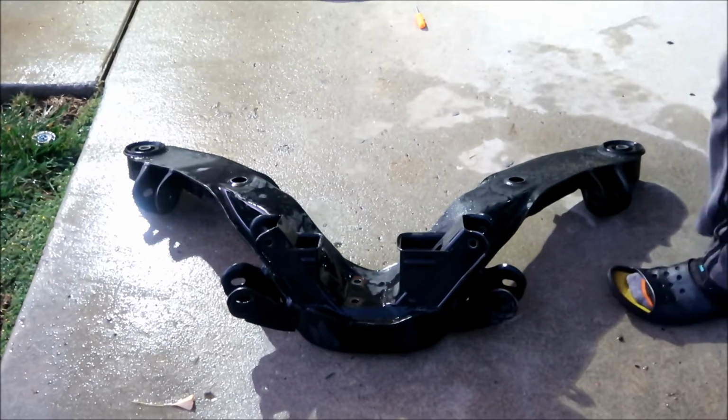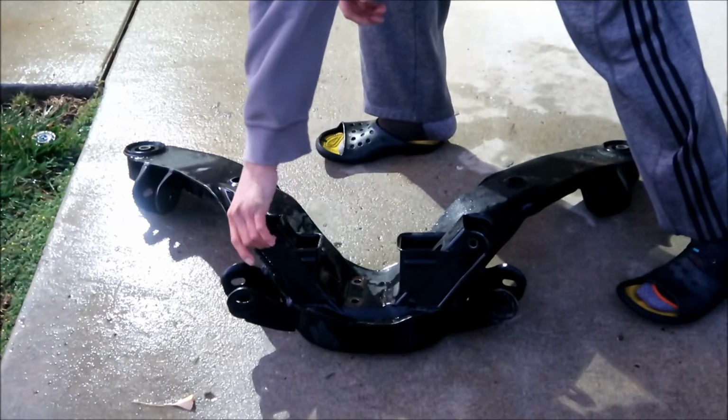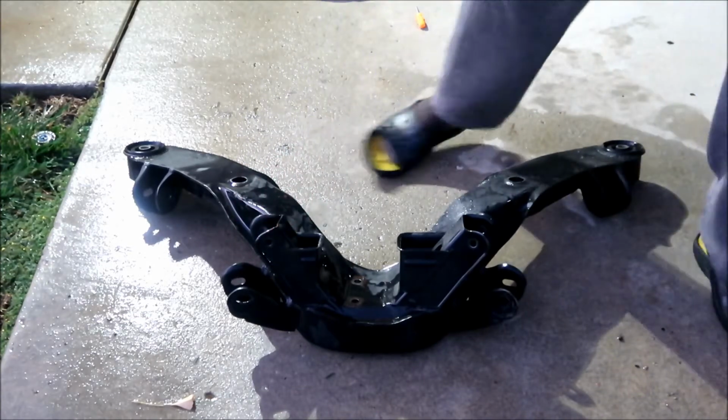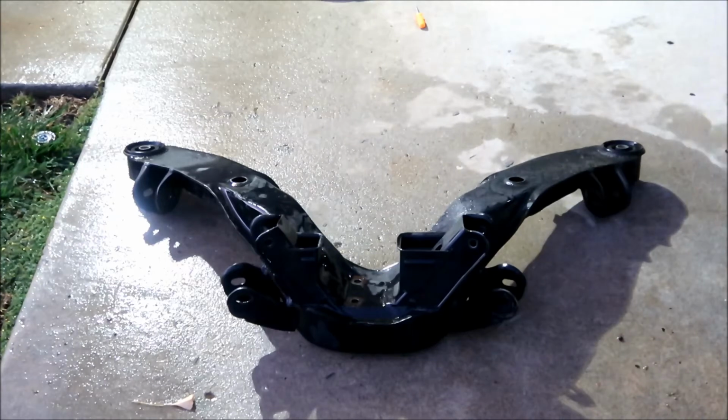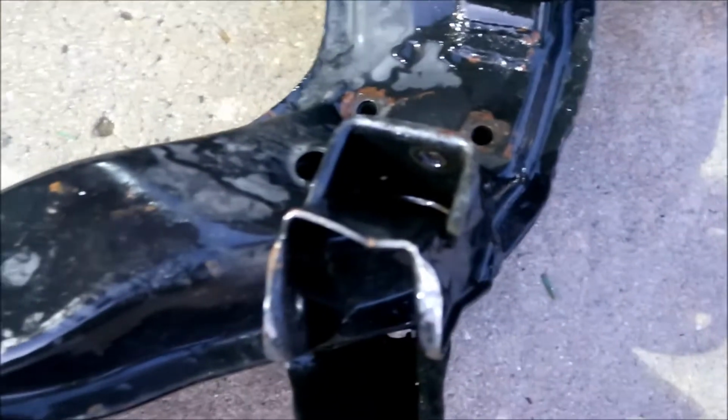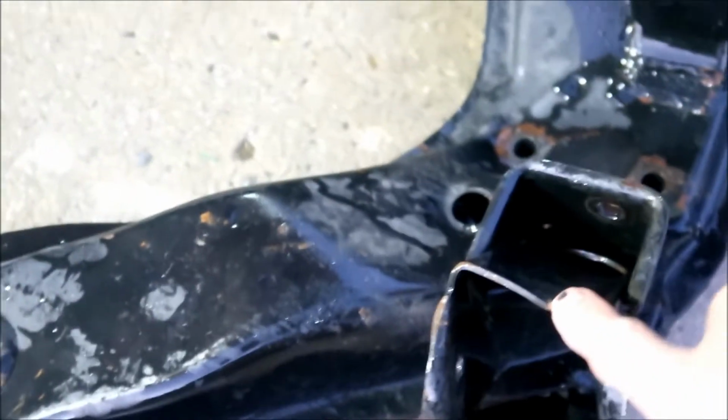So this is the lower arm. This is not adjustable, so hopefully that doesn't mess up the alignment at all. Let's take a closer look at it. You can see here it's slightly damaged. We can bend that back.